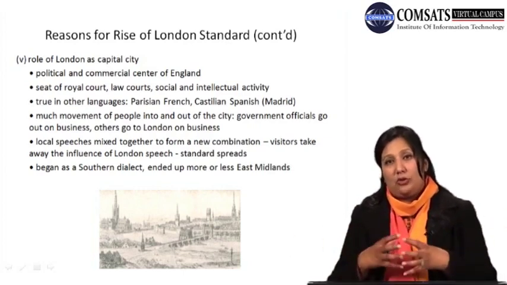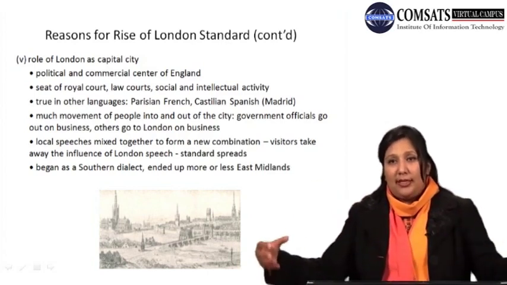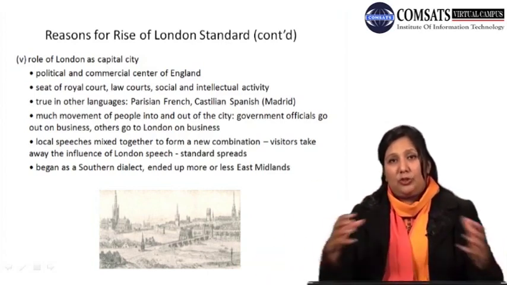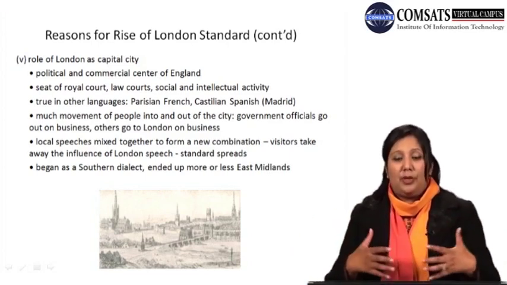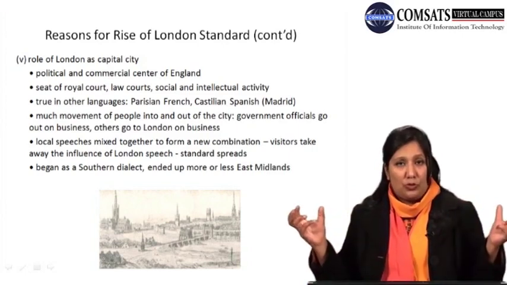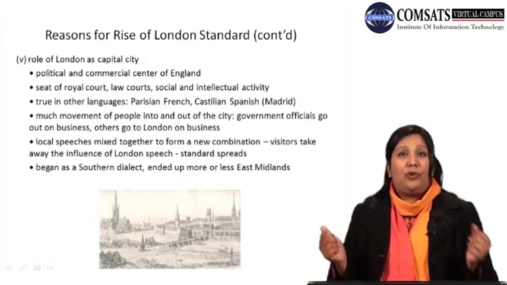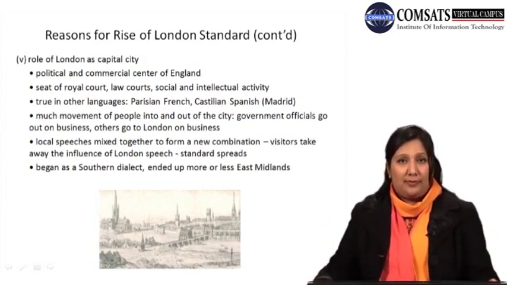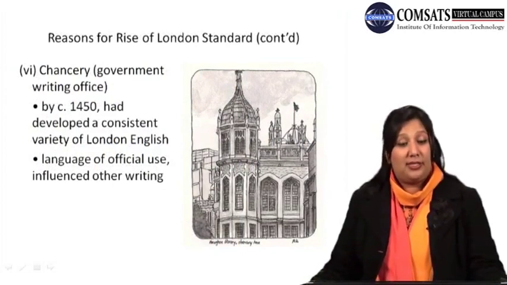Actually, as I've already told you, Midlands was a place between the north and the south, and definitely these two things were coming close to each other to interact with each other, and they were learning the language, and they were influencing each other's language. Then some other reasons for the rise of the London Standard.